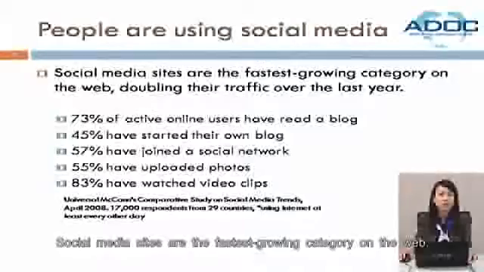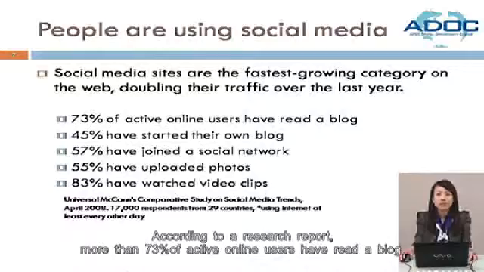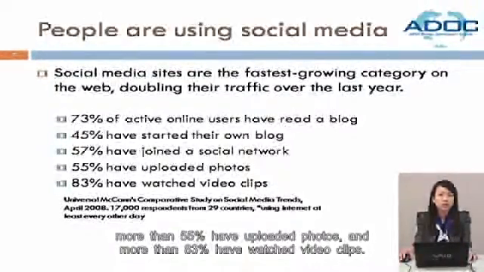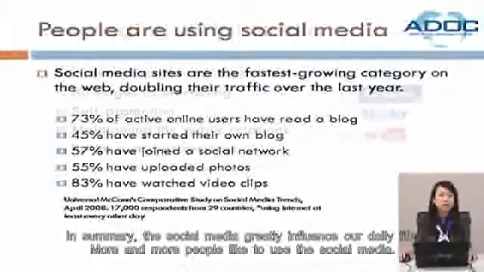Social media sites are the fastest growing categories on the web. Therefore, there are more and more people using the social media. According to a research report, more than 73% of active online users have read a blog. More than 45% have started their own blog. More than 57% have joined a social network. More than 55% have uploaded photos, and more than 83% have watched video clips. In summary, the social media greatly influences our daily life. More and more people like to use the social media.